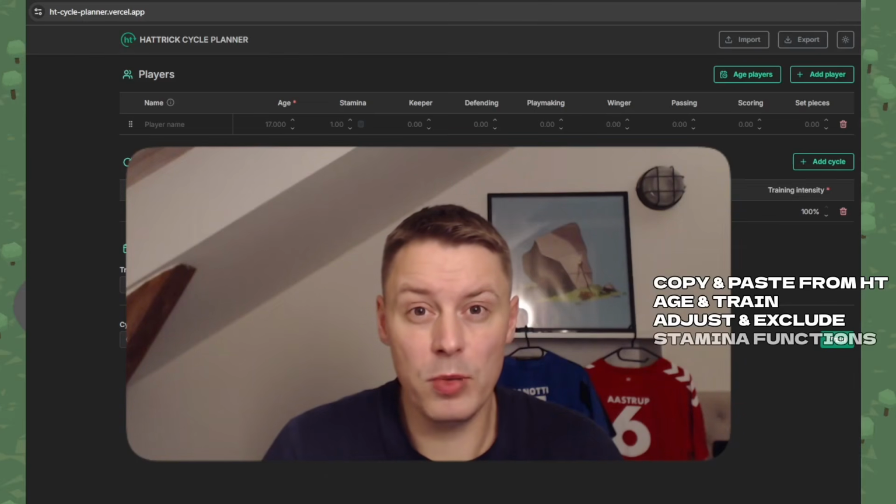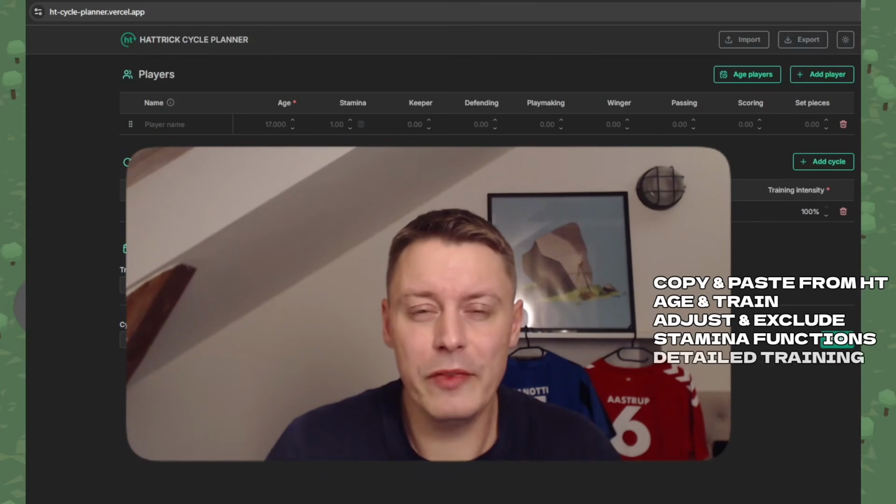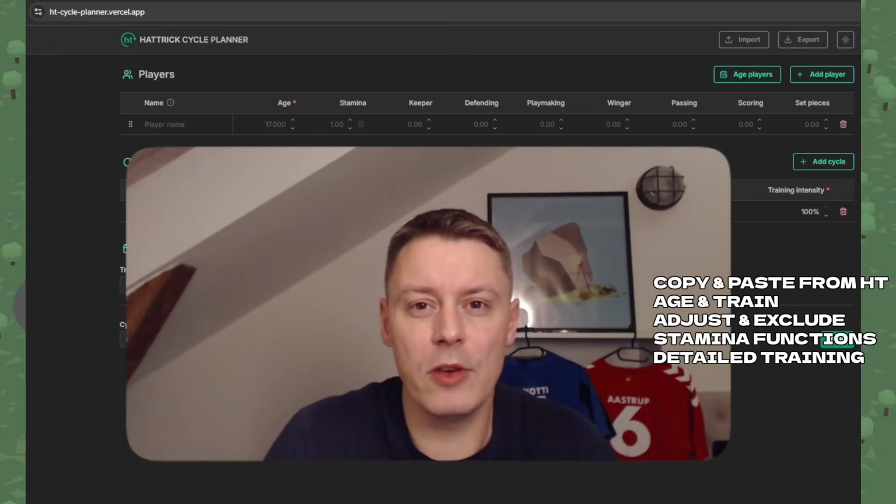The planner now supports stamina and subskill, and you can estimate the subskill of the stamina of your half-baked players when you add them later into your plan. Another great feature about the training results and how they are upgraded is the fact that they now carry so much more information and detail of how the player develops from training update to training update.